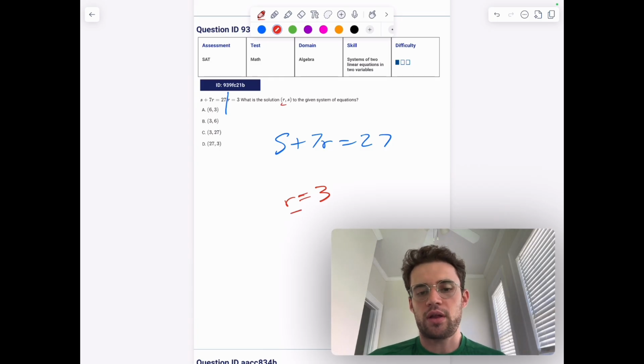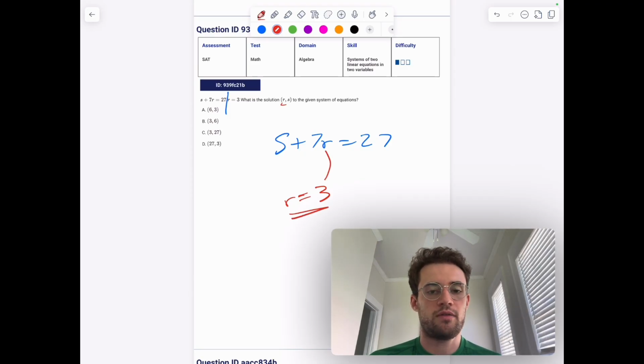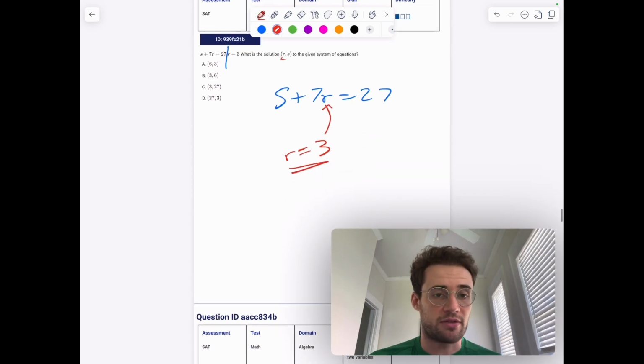The only value of r that will work for the second equation is when r is 3, because that's what it is. It's literally just, I mean, it's not x or y, so you can't tell for sure if it's a horizontal or vertical line unless you draw the axes and label one of them r. But any point where r is 3 is on this line. So we could plug in 3 for r in the first equation, which is s plus 7r equals 27.